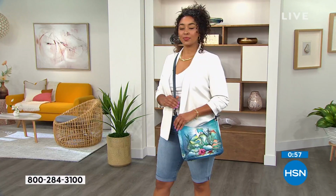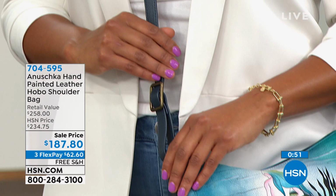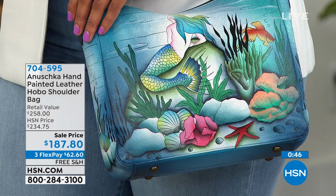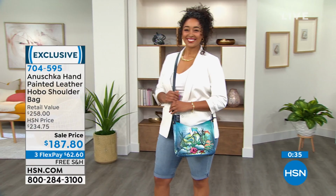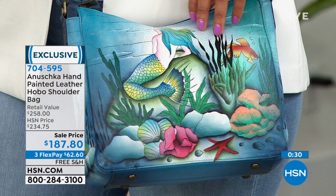So whether you want it over your shoulder as a crossbody, whether you want to be hands-free, you can explore and enjoy life. And it's a great size. It's the perfect size where you can take everything that you need. Hey, even if you're getting your nails done or you need your flip-flops with you, if you want to keep your flats with you just because, you know, through the day it can get a little tiring, you can fit your flats in there too. I mean, there's plenty of room for all of that and more. That's why this is such a great size.